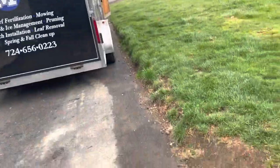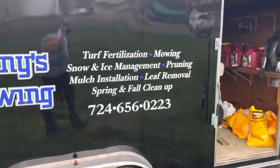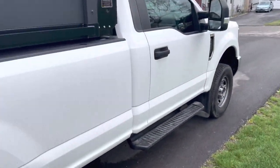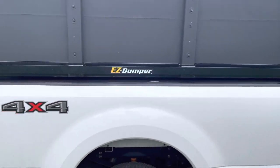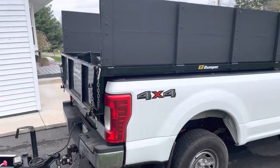As you can see, it's got re-lettered with the new logo — let me know what you think. We're running with the 2019 Ford F250, still running strong, no issues. We have the EZ Dumper on it. I put the sides on to make it higher so we can hold quite a bit of mulch in there.